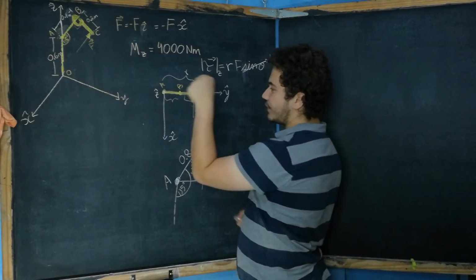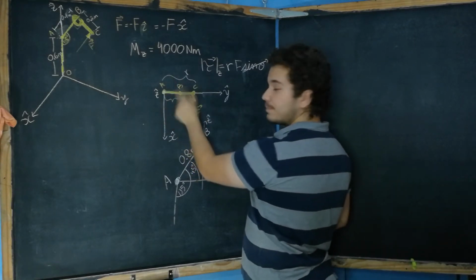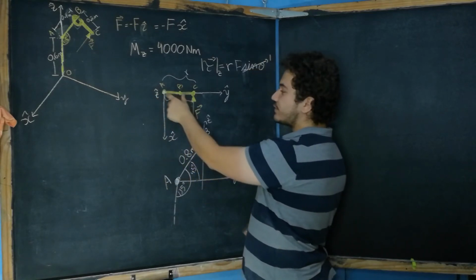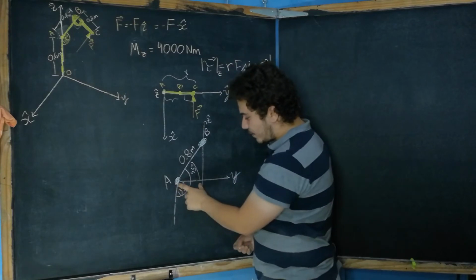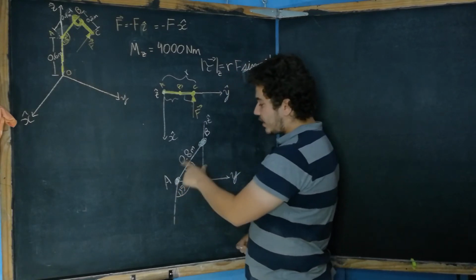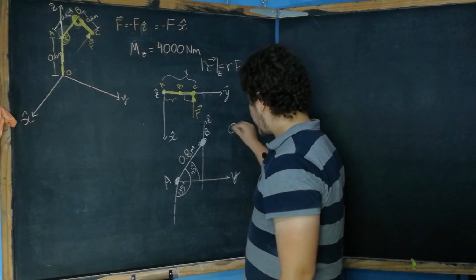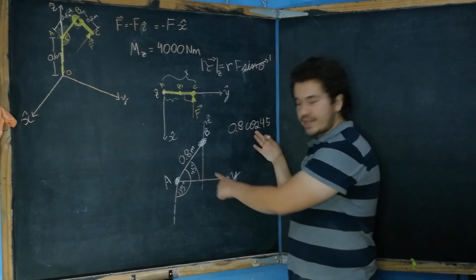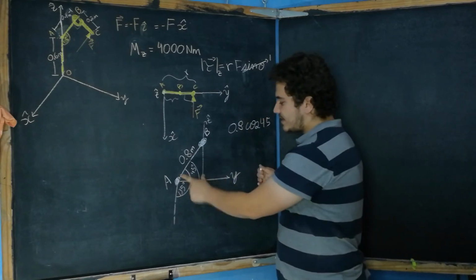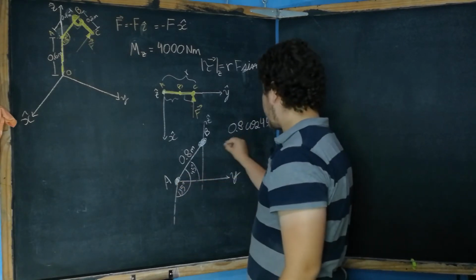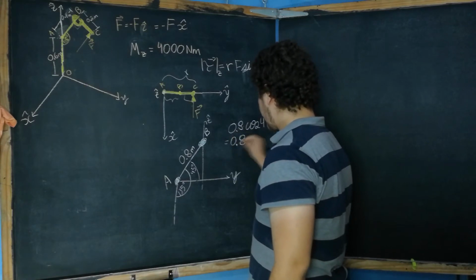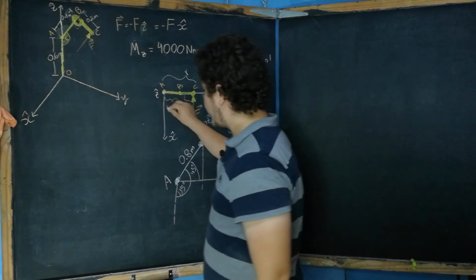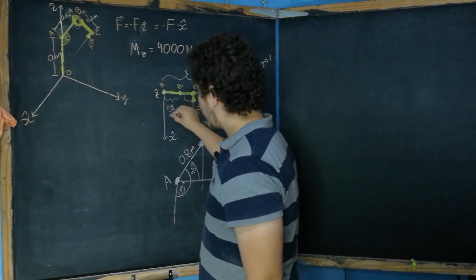If you see from the top of the diagram, the distance from A to B would just be this component. That will be the adjacent component of this right triangle. So that will be 0.8 times the cosine of 45. Note that it's the cosine because, remember trigonometry, this is the adjacent component. And this will be equal to 0.8 times 1 divided by square root of 2. So this first magnitude will be 0.8 divided by square root of 2.